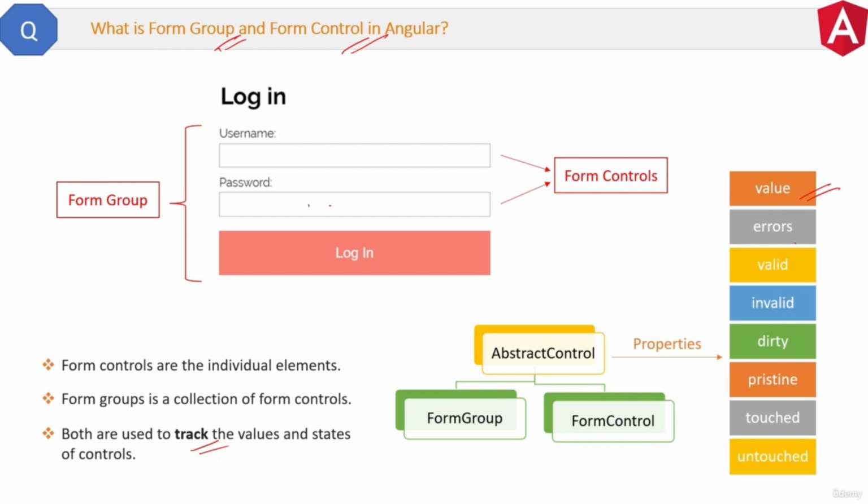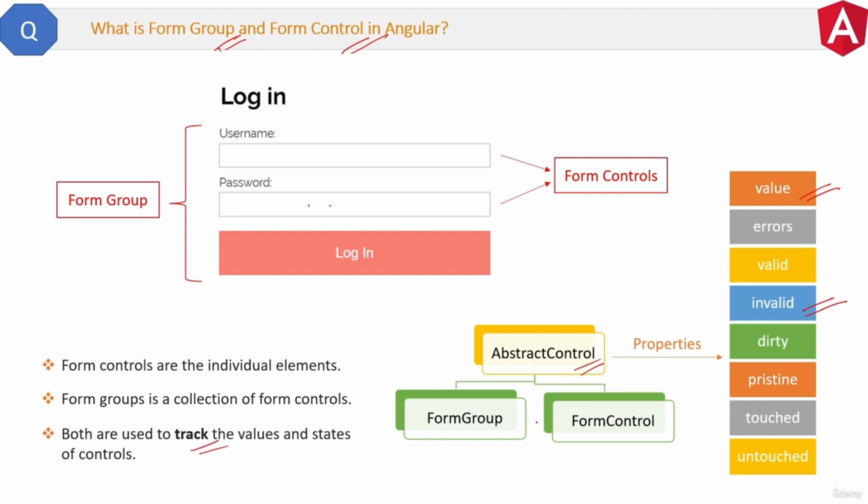Then if we want to make this username required or mandatory, then we can set that if the username is left blank, then this form will be invalid. So this is valid, invalid is another property. Similarly, all these properties have some roles in these controls. Now form control and form group will get all these properties via inheritance from the base class abstract control, and they will help in tracking the changes in individual controls. Based on that we can set the form valid, invalid, touched, untouched. So these kinds of information we can get in the code.